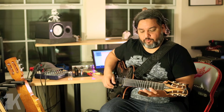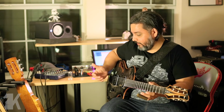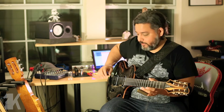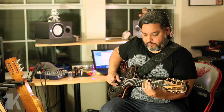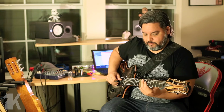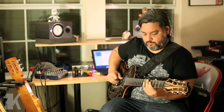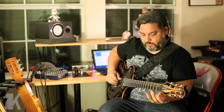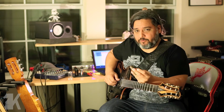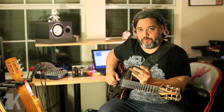And the way I mute is I use my first finger to mute, but I use a lot of my thumb and a lot of my other fingers. So when you see me playing, so this one's not as bright as the chrome slide, but it definitely doesn't have the sustain that you're used to with the chrome slide.